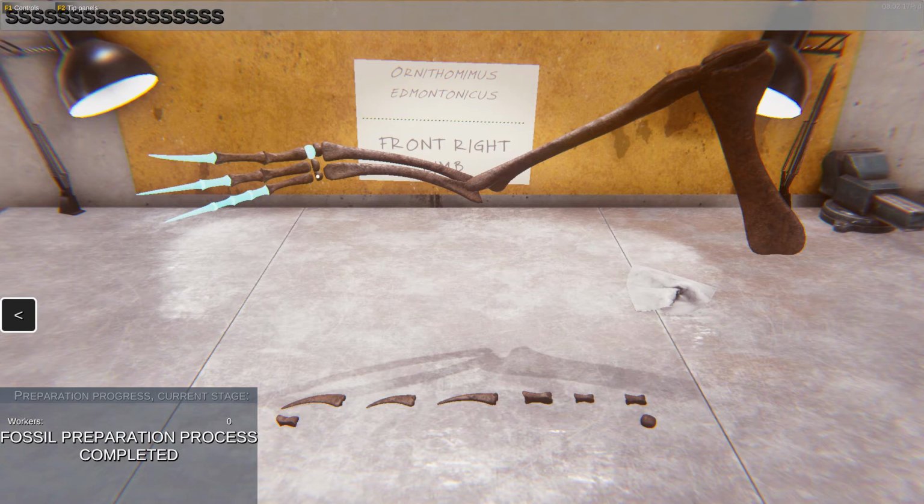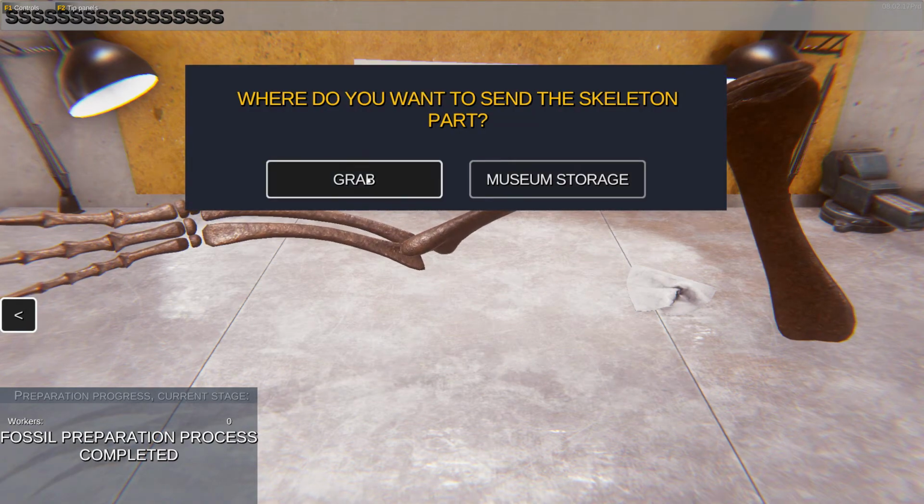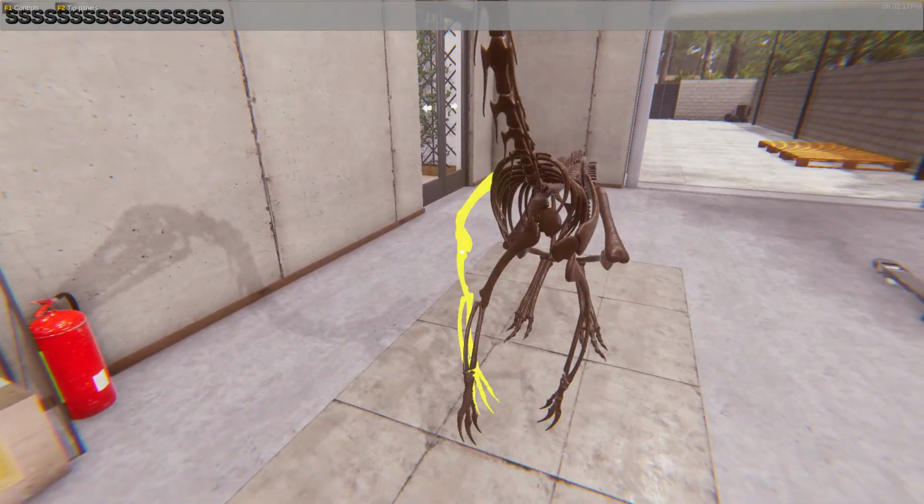I wonder why one of these toes has two little bones and the rest just have one, like, little tiny bone attached. Like, here there's one, two, and here there's only one. One. Weird. We've got one claw fully done. Two claws fully done. Three claws fully done. Yay! Let's grab it. And let's put it together. Yay!